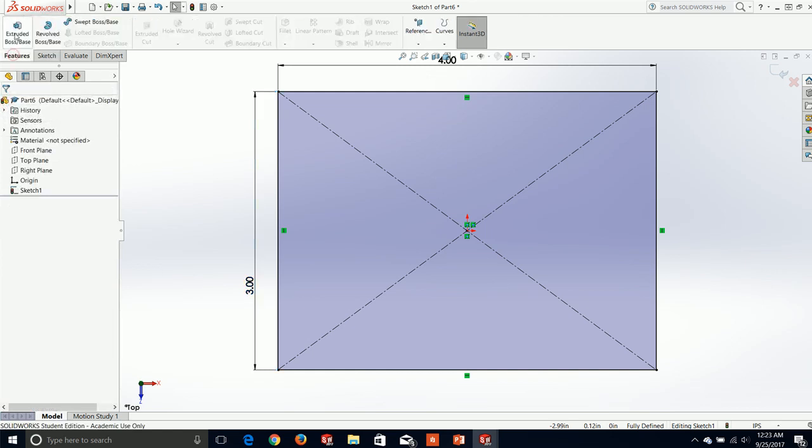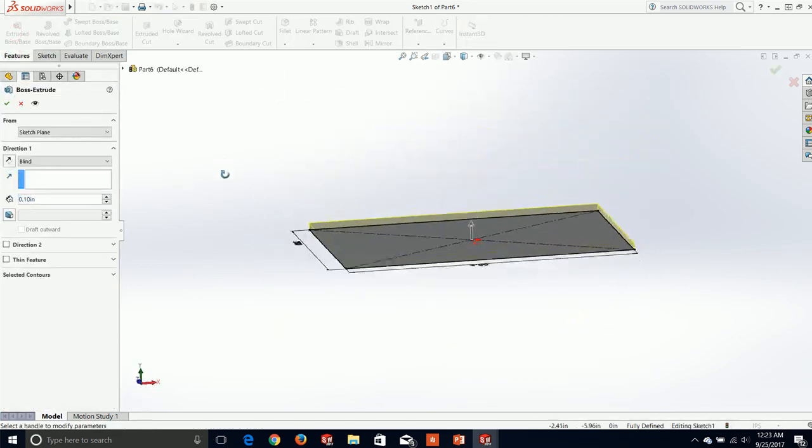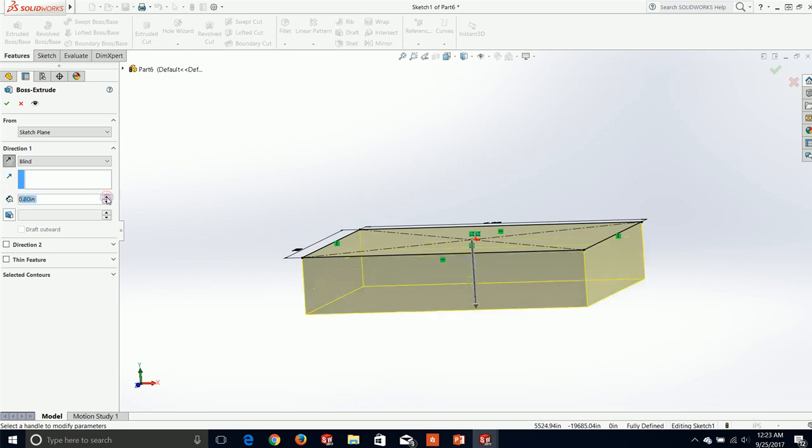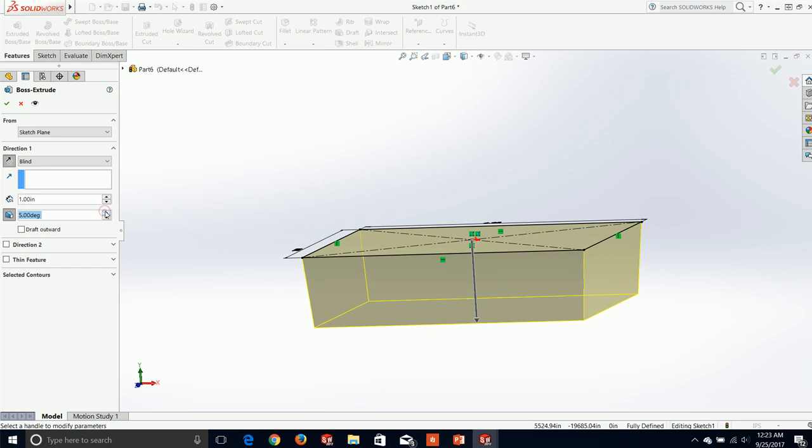And now I'm going to go Features, Extruded Boss. I want to go the other way. And it looks like it's going to be 1 and a draft of 5 degrees inward. Okay, that looks like what I want.